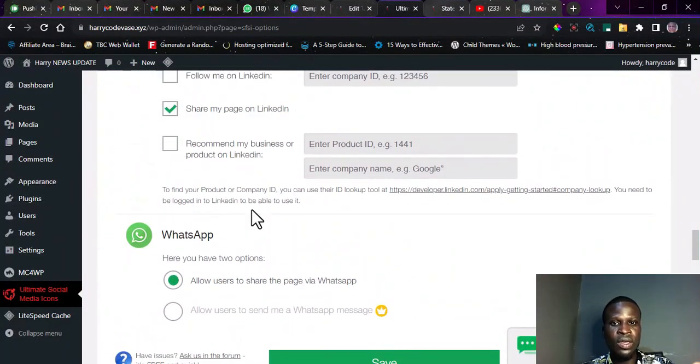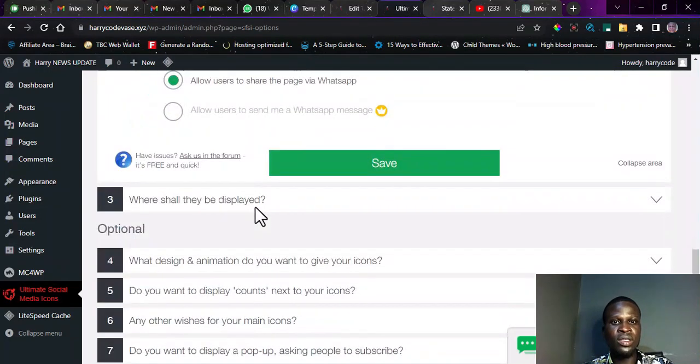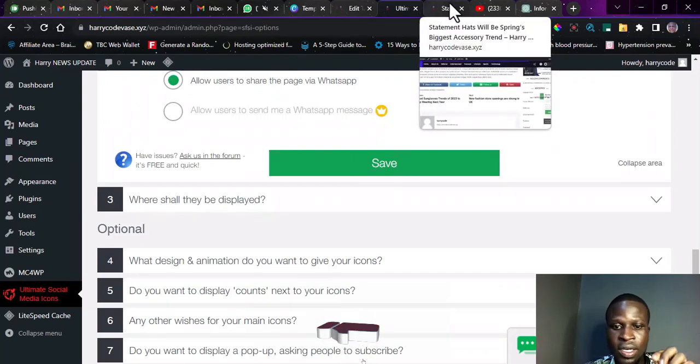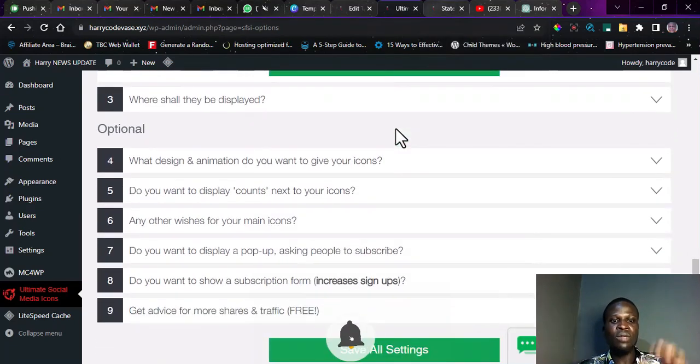We still have a whole lot of other plugins that can also do the same thing that this particular plugin is doing. So it all depends on the one you want to use. You could try as many as you want, and then decide on the one that best suits you. Do you get that now?